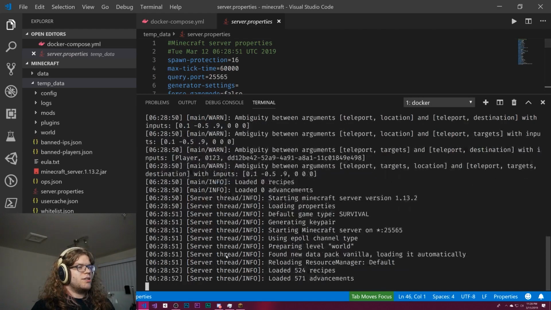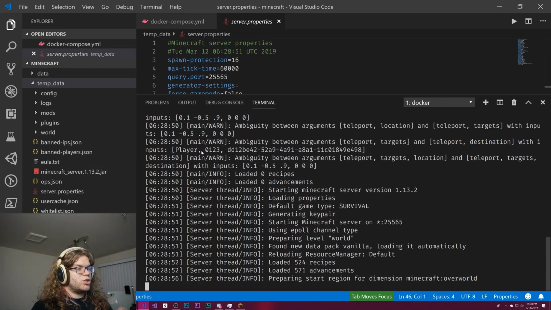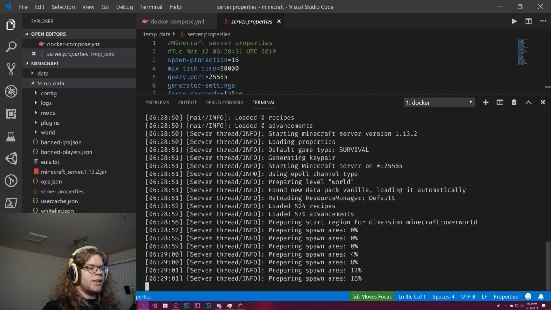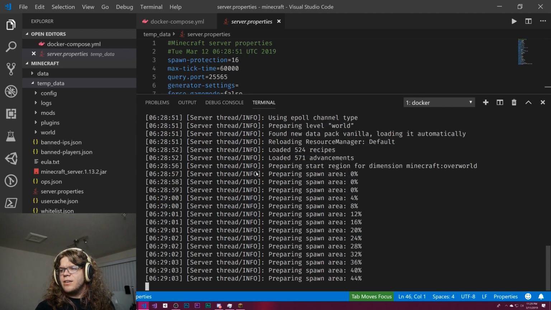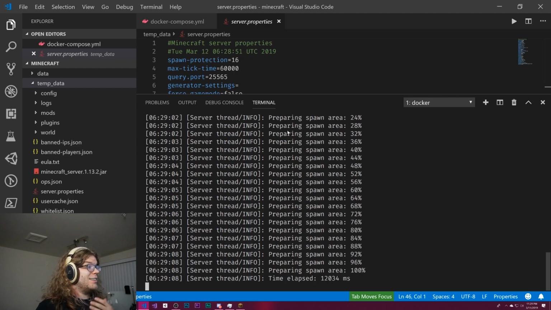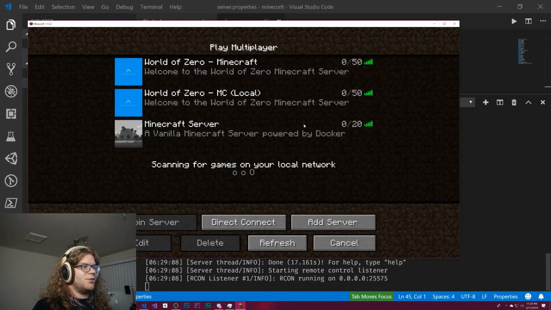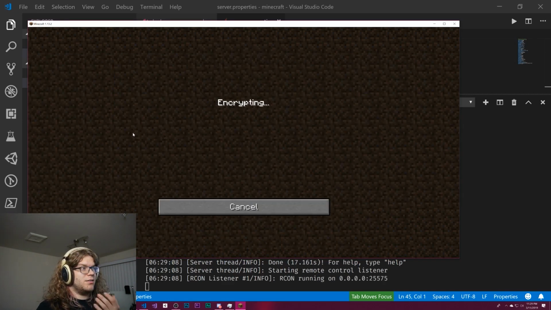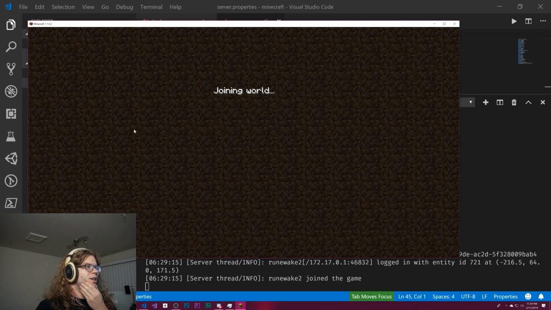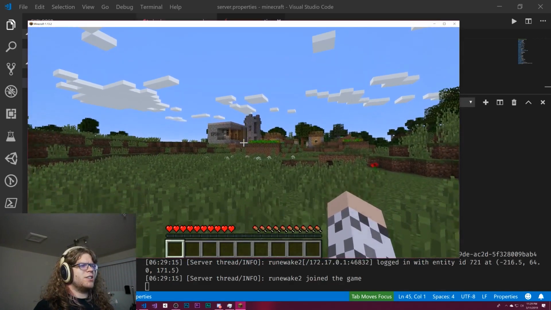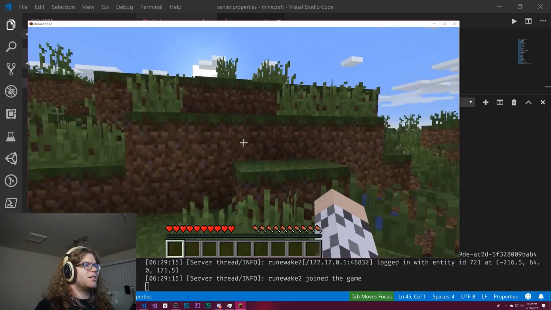Last thing I want to show is after this finishes generating all this stuff, we should be able to load into the server and see something new. And that should be pretty much the end of it. Hopefully everything goes as expected. But I don't know. This is how I run my Minecraft server at home. So it just makes it easy. Yeah, there we go. Now there's a village. Well, that's convenient.